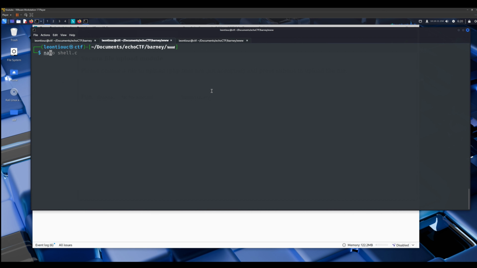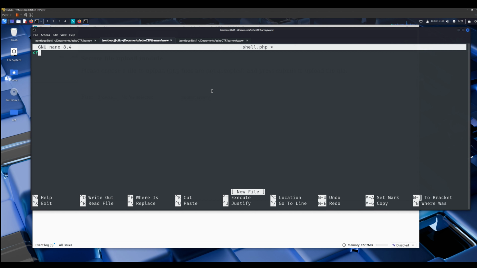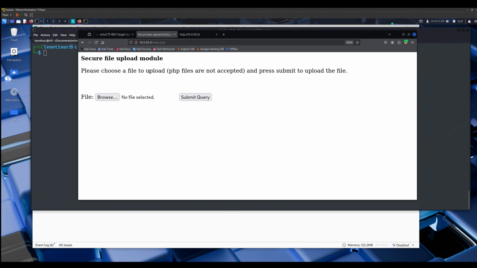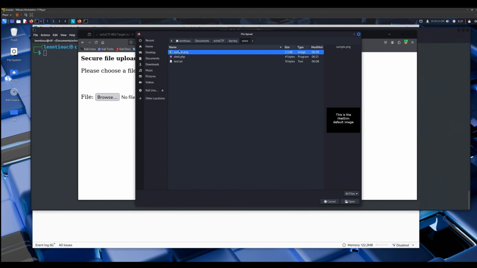So for that we can do nano shell.php, system, request, pirate, save the file and try to upload it.